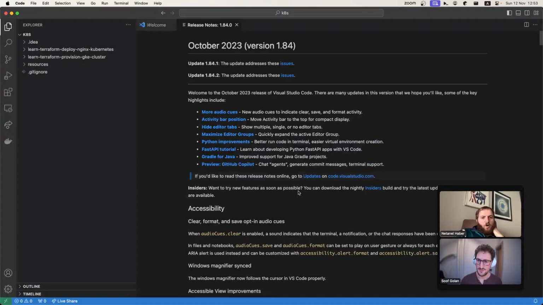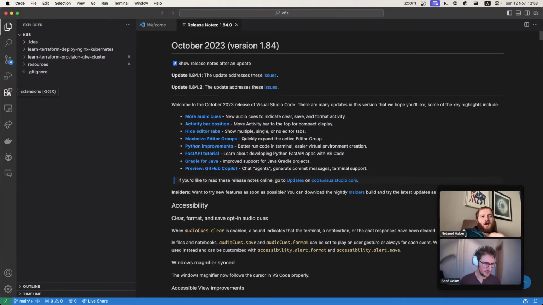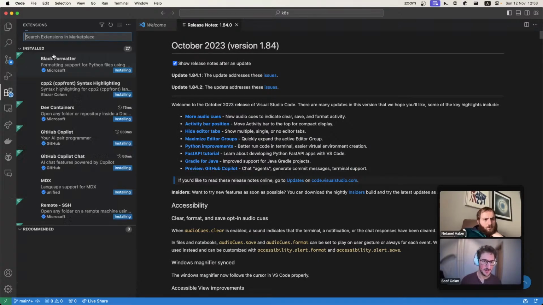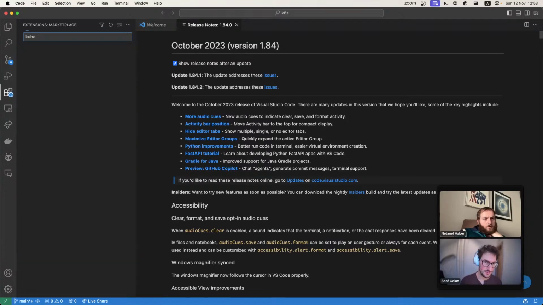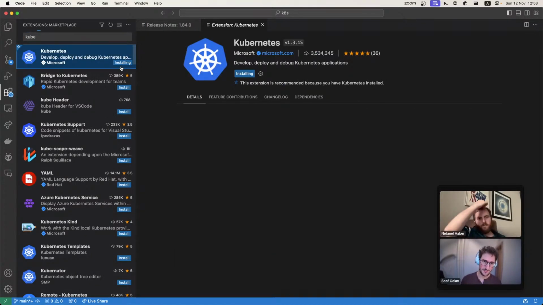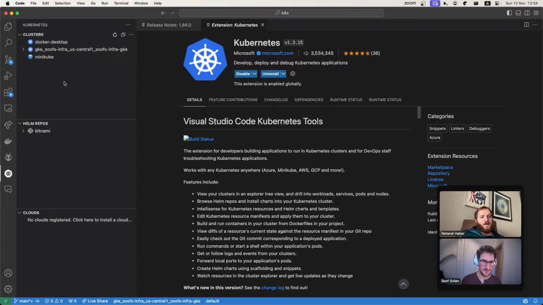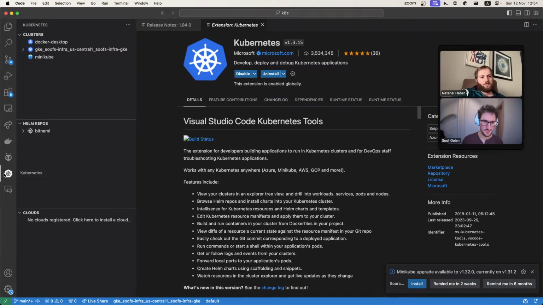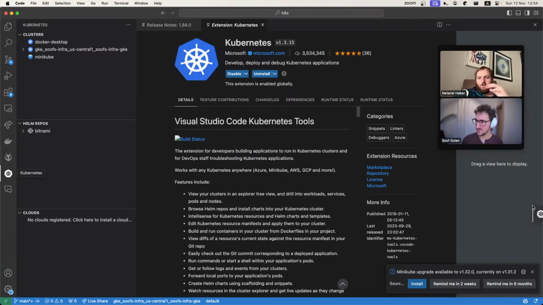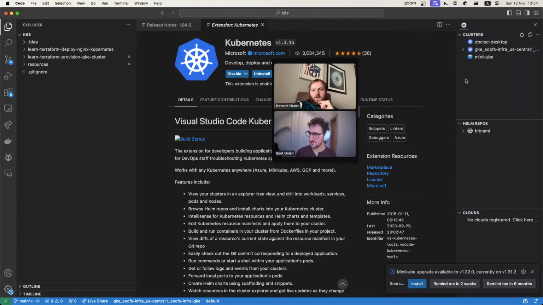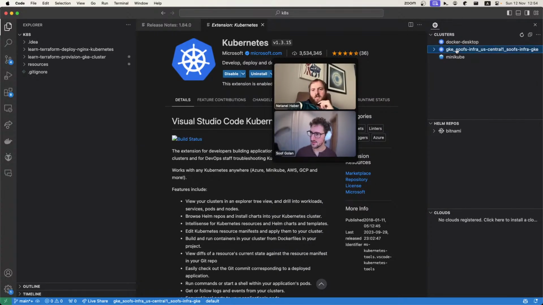Let's see if you can just open it somehow. Maybe you'll have to install the official extension. I think you will, yeah. There we go. You can see how many people like it, by the way, which is a lot. It's pretty funny, there are only 36 reviews. Okay, now you're going to want to open the Kubernetes view. By the way, this is just my preference, but I like to move the Kubernetes view to the right panel because I like having a file tree and Kubernetes open at the same time a lot of times. You can see you have two clusters. They're named a little awkwardly. Again, you could just go into the kube config and change that if you want.